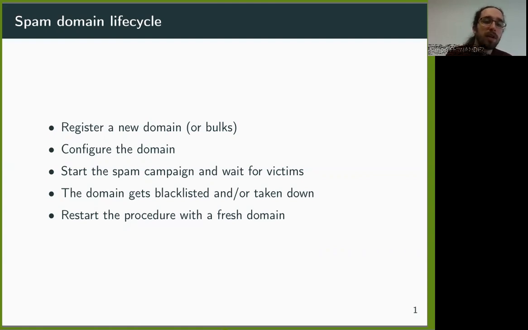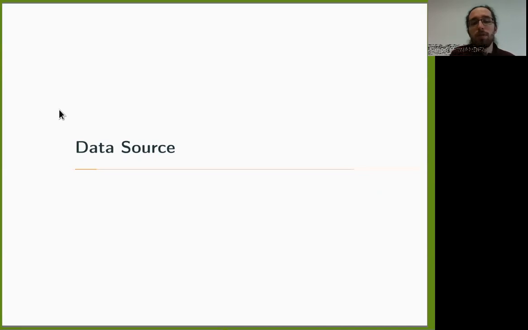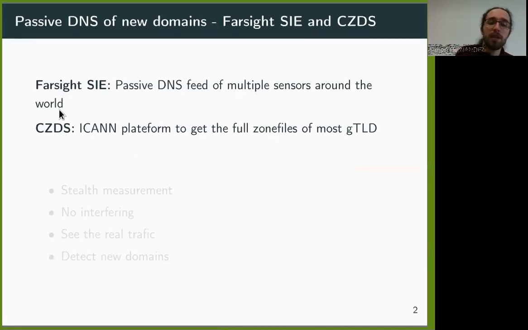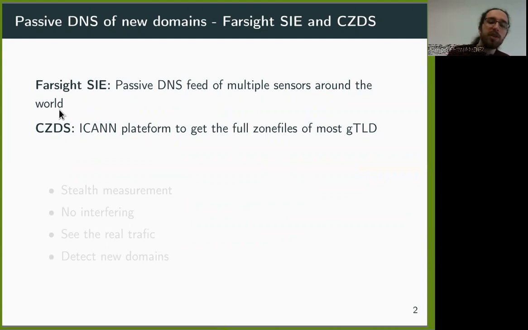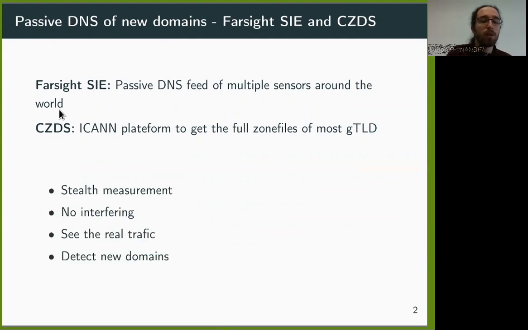The goal is to detect the spammers as early as possible to minimize the harm they do. We focused on data accessible in the early stages of this life cycle to detect them before the spam campaign. We used data from two main sources: Farsight Passive DNS, a feed of aggregated and anonymized DNS queries and answers, and ICANN's CZDS platform giving access to most GTLD zone files, allowing us to detect new domains for those TLDs. Because most spam domains are recent, with close to no previous activity, we focused on DNS traffic of newly active domains to reduce the amount of data to process while keeping the domains that may be malicious.